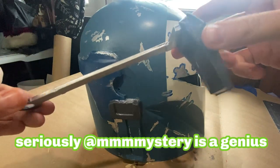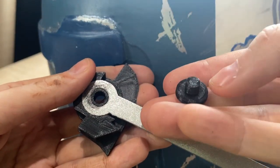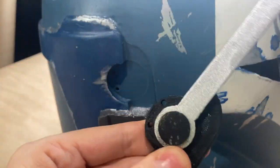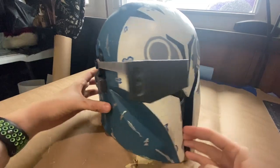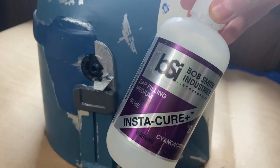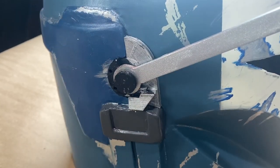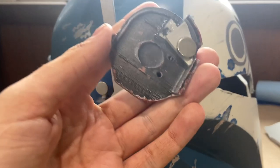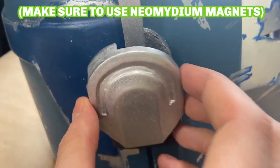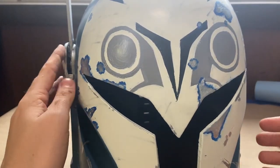My favorite thing about this helmet is how the rangefinder installs — you don't need any screws; everything is 3D printed and it goes up and down as it normally should. You just take the rangefinder assembly ear cap, put the rangefinder end into the little circular hole, and the end cap goes on top of the stock to secure it. Before super gluing the mechanism, I went over it with some silver Vallejo Game Color — no one's going to see it, so I was a bit lazy. I also installed the ear cap with a magnet to make it removable for easier travel.